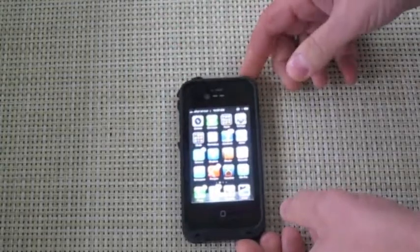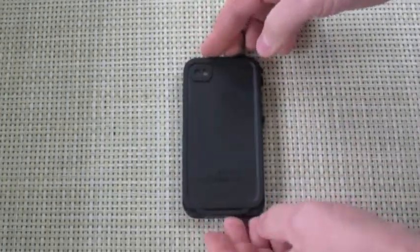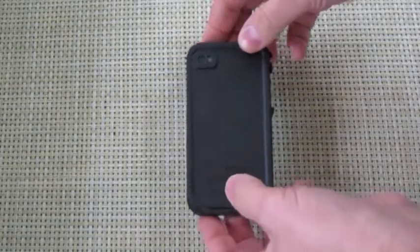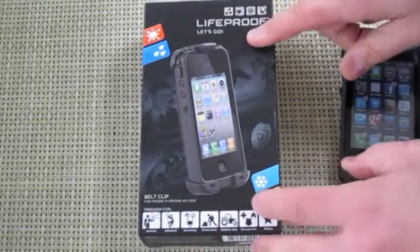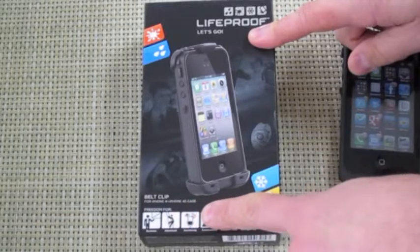And in order to make the most use of it, you actually need to have a way to carry the iPhone. You don't want to just put it in your pocket. You can't do that if you're riding a bike or something like that. So LifeProof actually has come out with a host of different accessories, and I thought we'd take a look at those today. Let's start off with the simplest and the most commonplace of all. It's the LifeProof belt clip for the iPhone 4 and the iPhone 4S case.